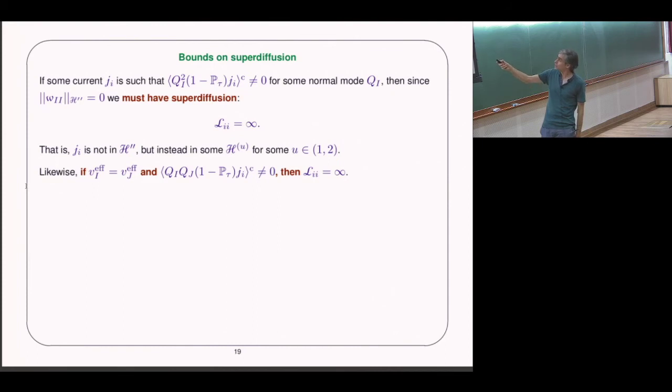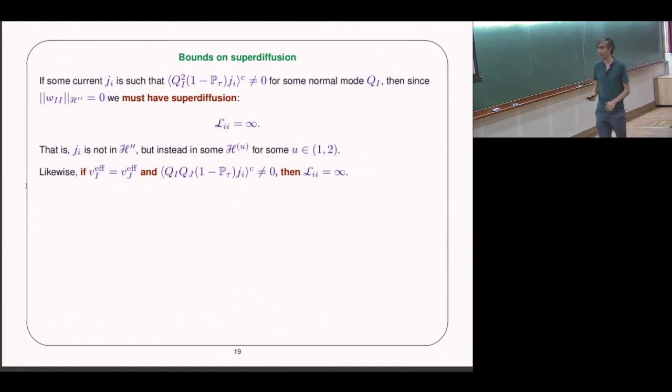Okay? And this is also the case whenever you have two velocities that are equal to each other. Again, if this coefficient is non-zero, then this is infinite. And now we can make a connection with nonlinear fluctuating hydrodynamics. This is nothing else but the diagonal G coupling that Herbert introduced. And if the diagonal G coupling is non-zero, with appropriate clusters of indices, then indeed you would expect to have superdiffusion. Here we just say, well, the Onsager matrix element has to be infinite.